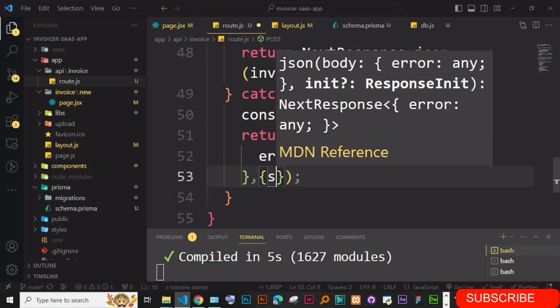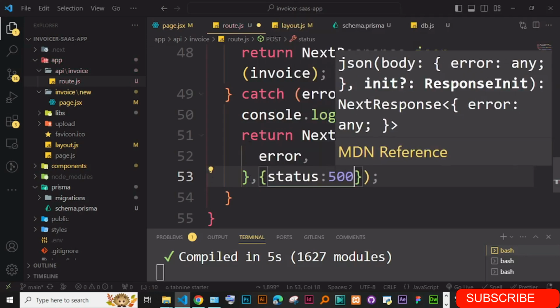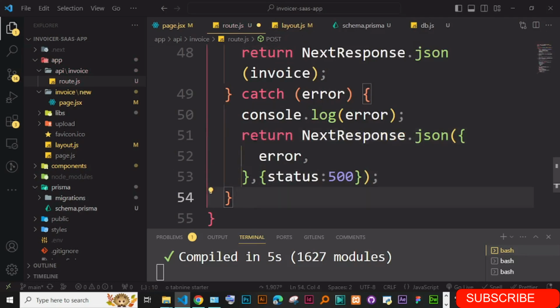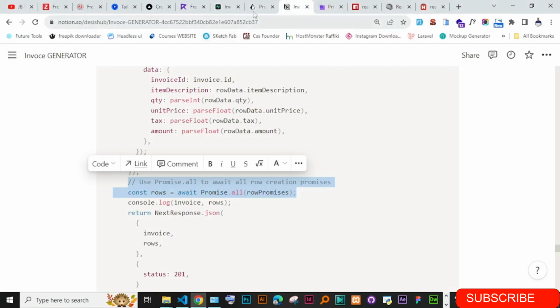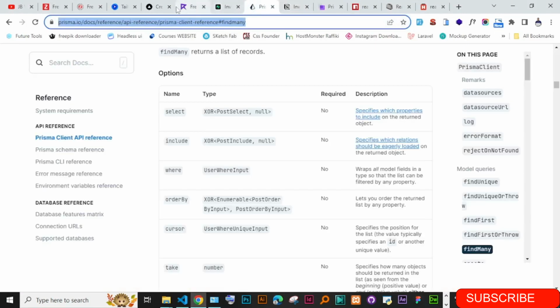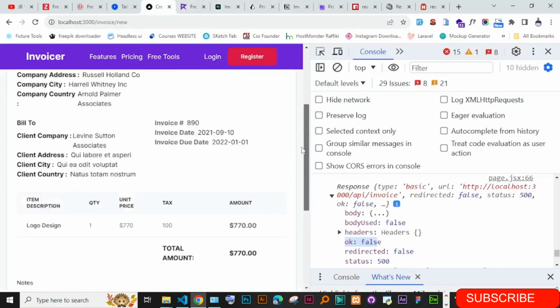Change the status just like that, 500. Okay, now everything is working. Maybe testing for the last time, and then we do the fetching of this one, and then we call it a day. This is really working so well.